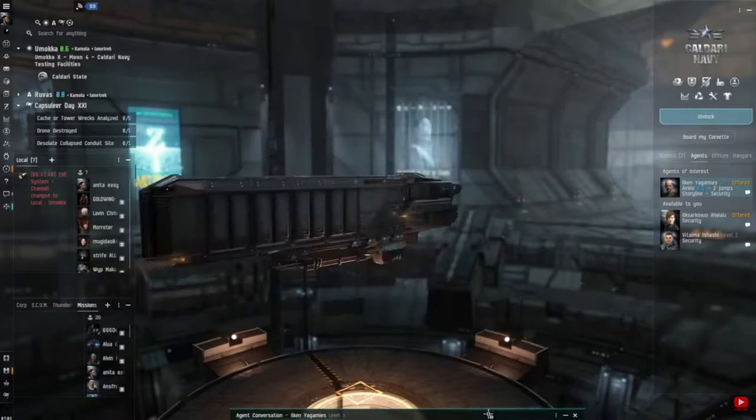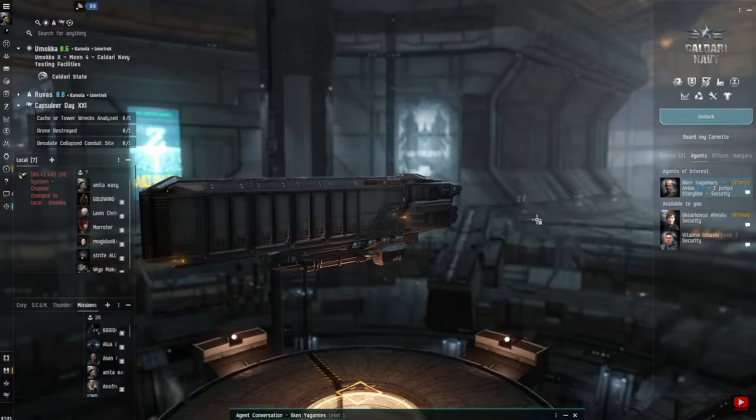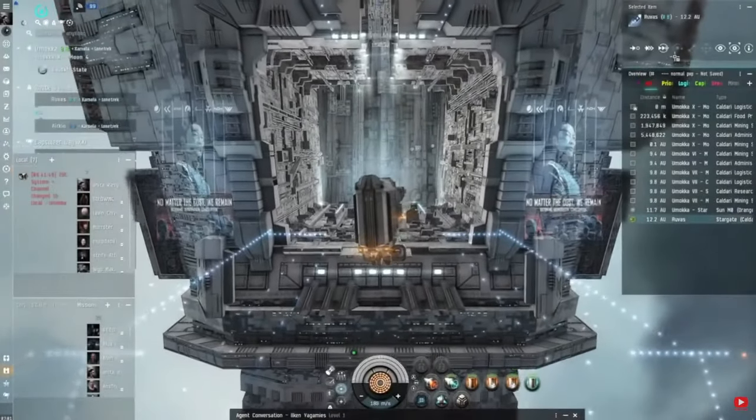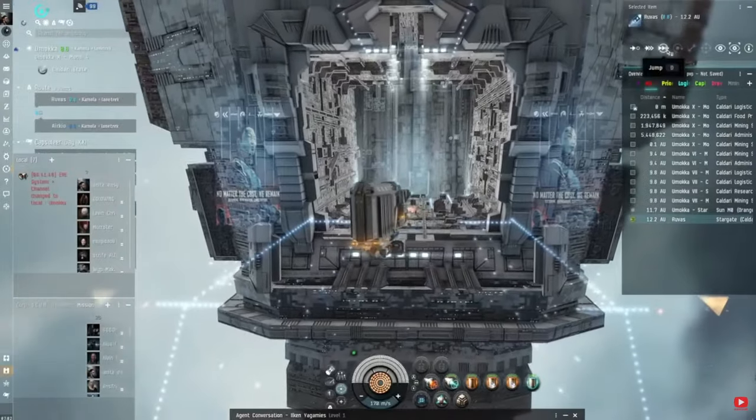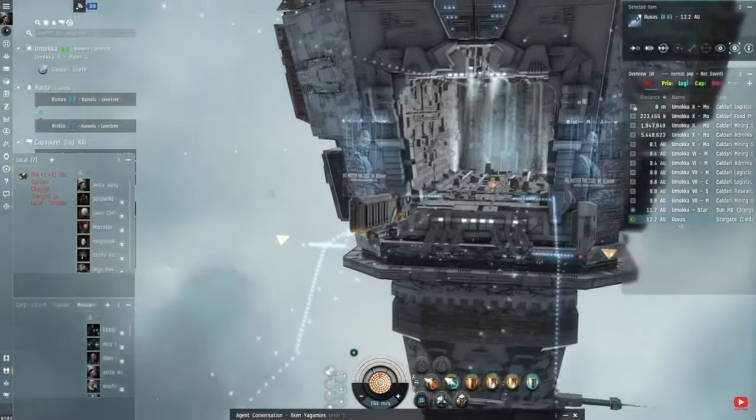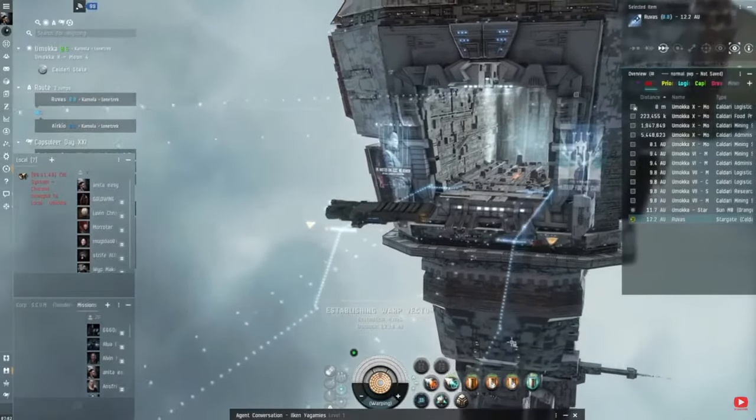So let's go to the storyline agent. Always do your storylines, guys, no matter what it is. It makes a massive difference to your standings and everything. So I would just do them as part of the course, because it's a must. Okay, so let's go to Ekyo. Warp drive active.